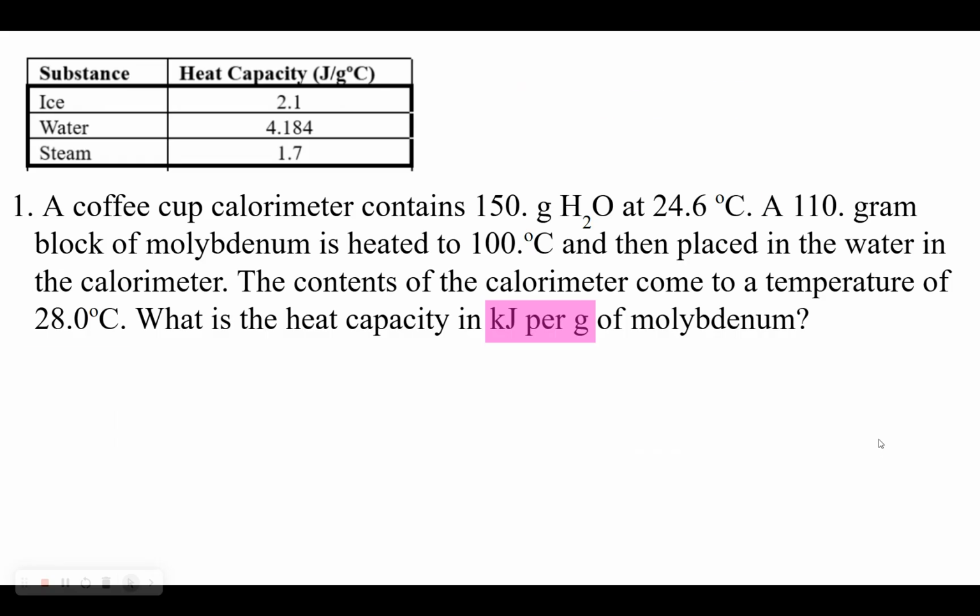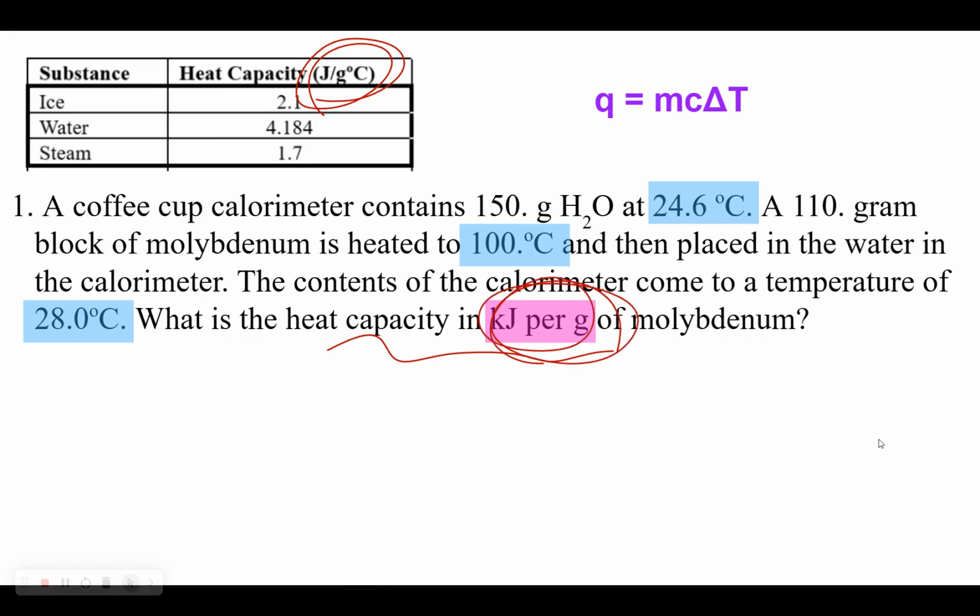So we do have two things changing temperature here. So you might be thinking, oh, we're using an MC delta T to figure out an MC delta T. The only issue is that the heat capacity we're looking for isn't looking for the same units as the heat capacities that we already have. So we don't want to just use two MC delta T equations because we're not going to get it in the units they want. So this is one of those situations where I'd really just recommend your default is solve for each of these units separately.